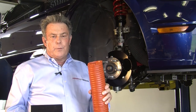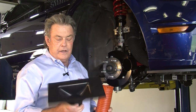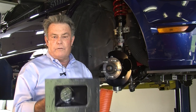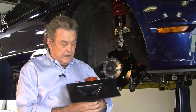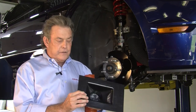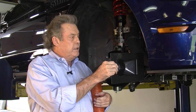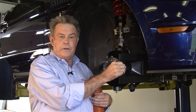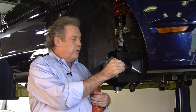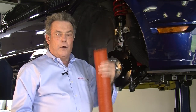We also offer it in neoprene, but the silicone is by far the best — it's good to 600 degrees. The other part is the universal front ducting that you can figure out where you want to place, trim it to size, and just zip tie it in place. You want to get as close to the center of the car as possible — the better the pressure, the higher the airflow, the better the cooling. So get the air from the front of the car to the brake duct via the inlet hose.